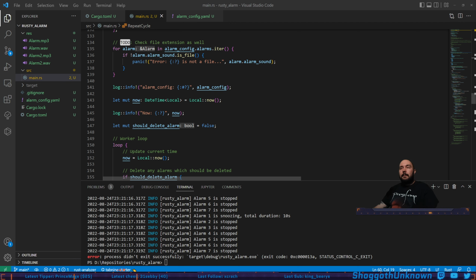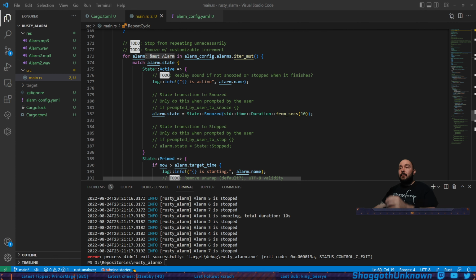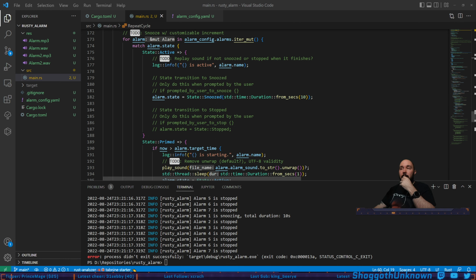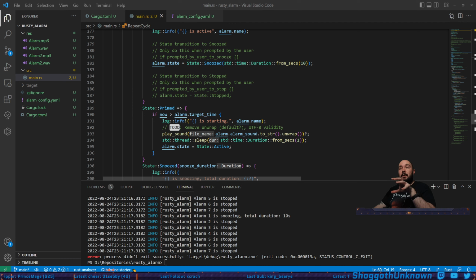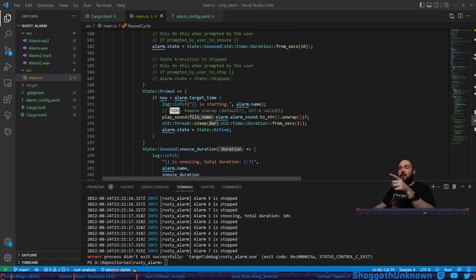I needed that. Okay, so I think we've gotten to a much better state than what I left it at last time. The biggest thing we're missing here is a way for the user to interact. And that's going to be hard to do without a UI. So I don't really know what to do about that until I start building out a UI. So I'm going to just keep focusing more on the logic here, and let's see if I can build out how I want this snooze to work.